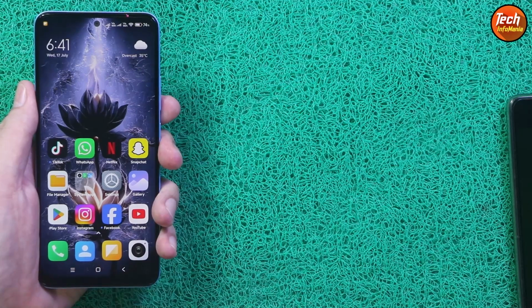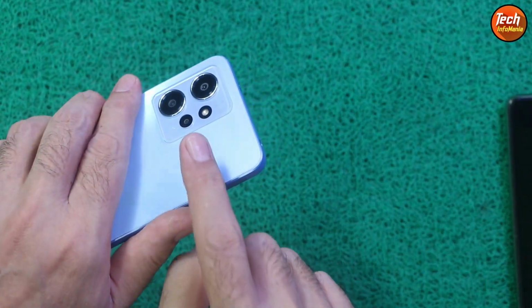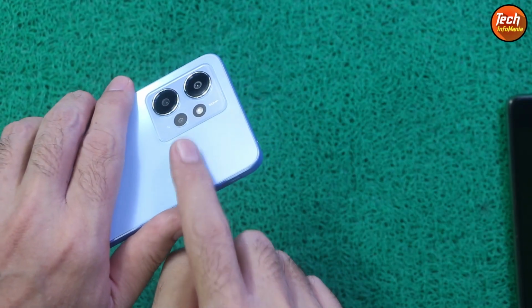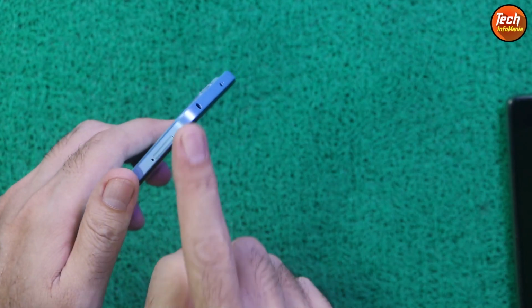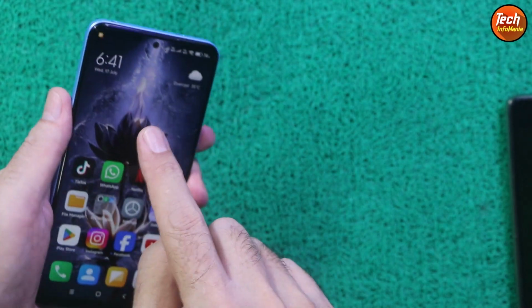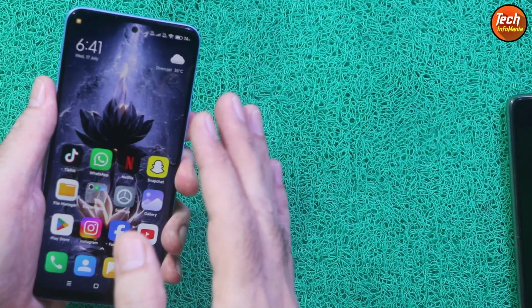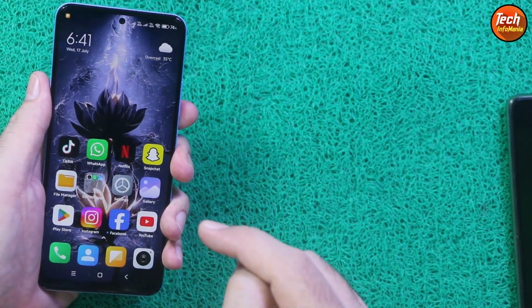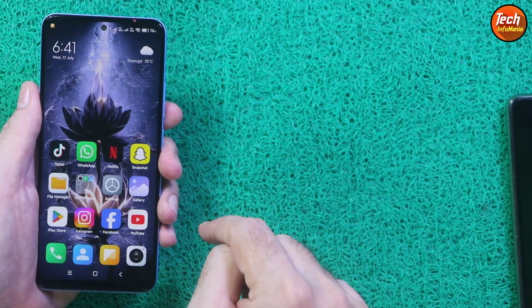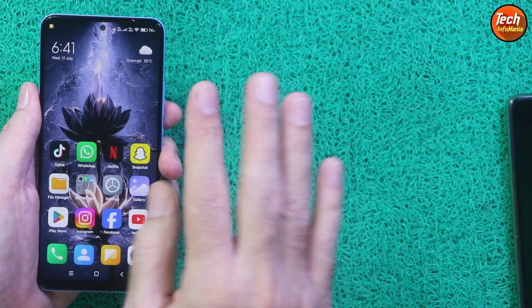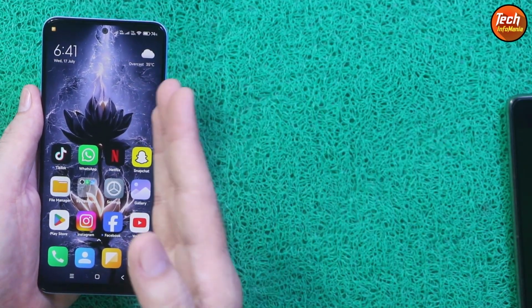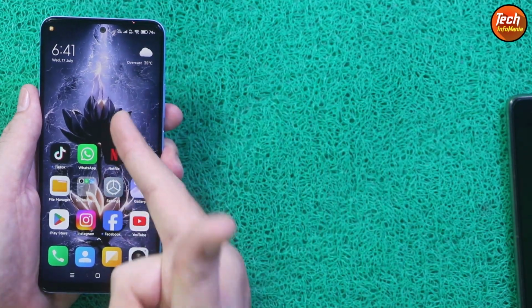Now, the most important thing is to have an unlocked bootloader on the mobile phone. If you have an unlocked bootloader, you can flash the ROM straight away. But if you don't have an unlocked bootloader, then watch the video, link provided in my video description, on how to unlock the bootloader. Watch the video, unlock the bootloader, and then you can flash this ROM.